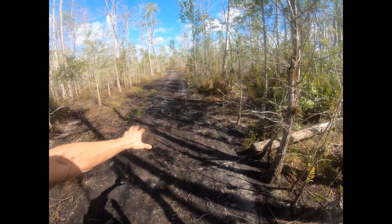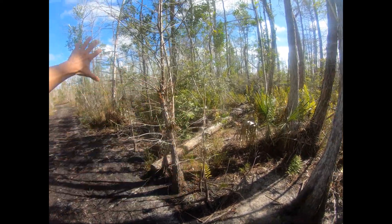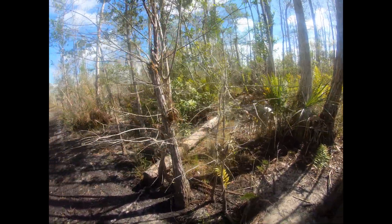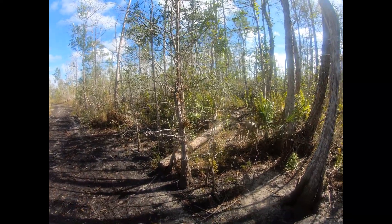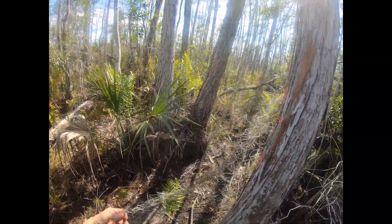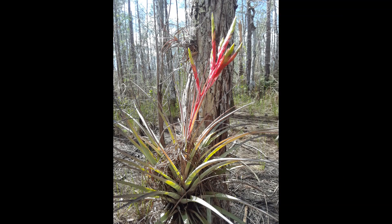Oftentimes they grow in areas where there might be swampy conditions on the ground, so they need to get established up onto another plant. There are a lot of seeds covering these branches right now — this is how air plants, generally speaking, get around. There are a number of them in South Florida, and it's kind of a hot thing to have in your homes. But you need to have ample moisture for them to really, really thrive.